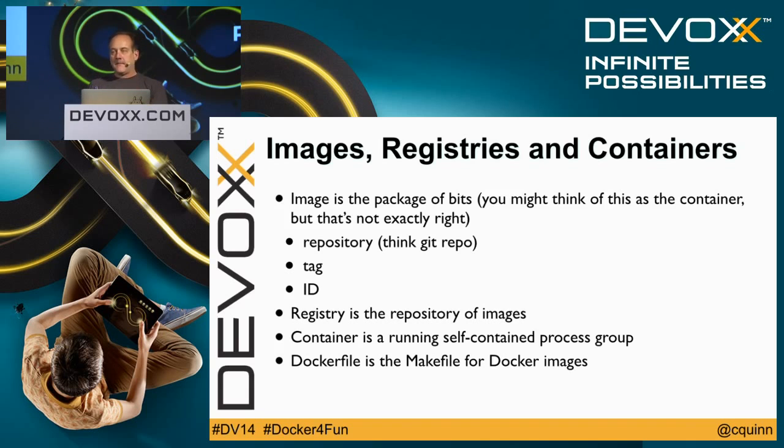But in the Docker world, the container term came from the Linux containers that are containing the processes. So the Docker container in our world here is the processes that are running. It's the running container or the stopped container, the thing that represents the instance of this container on one particular machine. And the bits that are copied from the container, that can be used to create a new container and can be transmitted around the world, that's called the image. So that's the Docker image. And then a registry is the registry of images. That's where you store the images. So just to make sure we have the names clear.